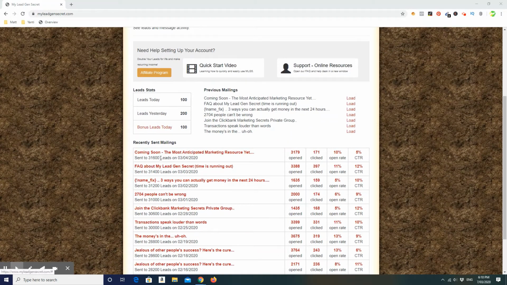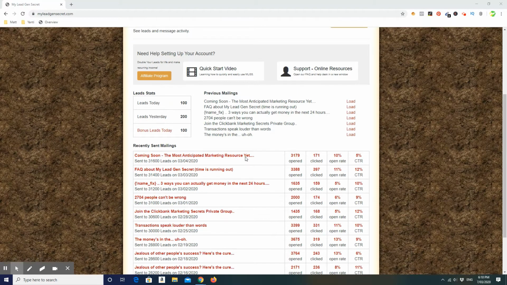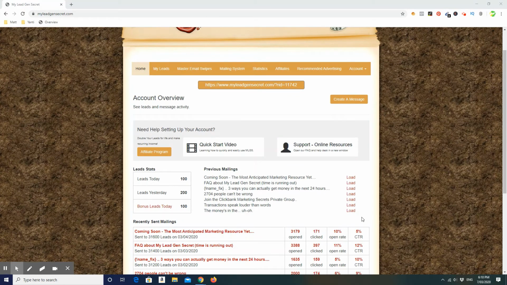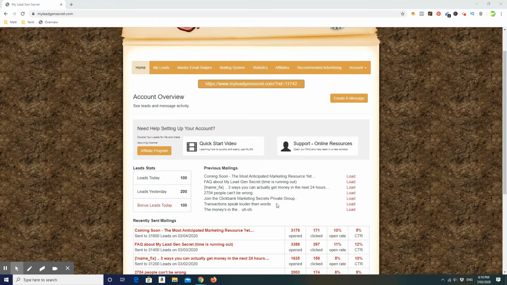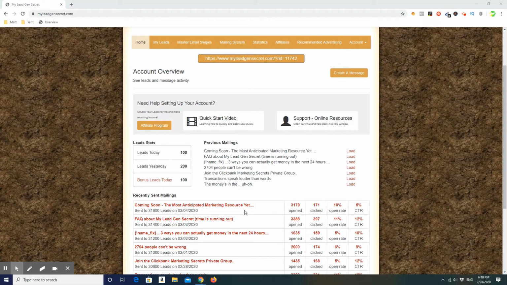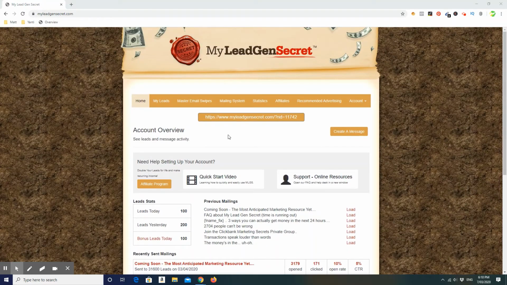Well, there you go. It keeps a copy of all the emails, except the one that they don't want you to send. So they've deleted that, and I've got no stats for it. So that's it. Well, as I said, I was pretty much done with this program. That was my final test to see if it was in fact legit or not.